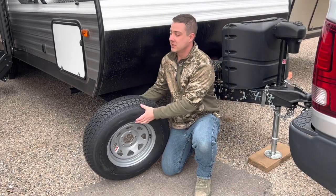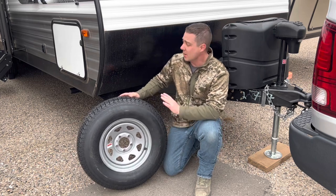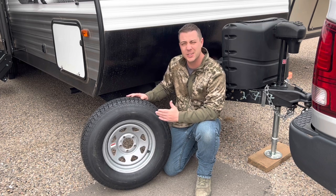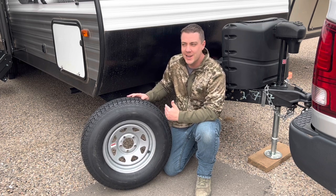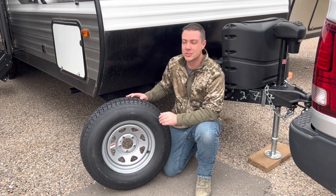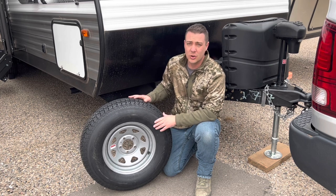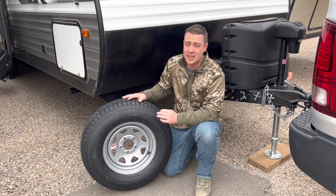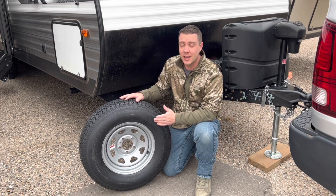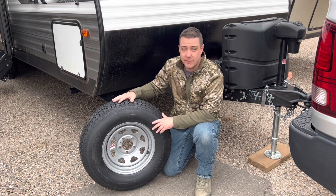Let's dive in talking about this tire that I found on Amazon. When I picked up this travel trailer from Camping World, they told me it didn't come with a spare tire. I was a little taken back — what do you mean it doesn't come with a spare tire? Tires go out all the time on trailers, especially these Colemans that come with very cheap tires. Expect to replace those relatively quick due to bulging and tread separation. You need to have a spare tire.